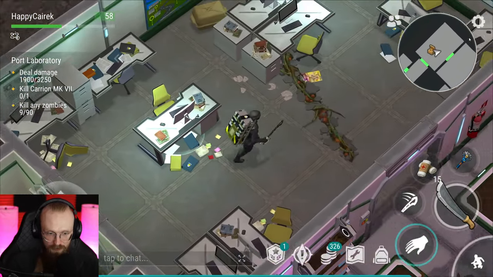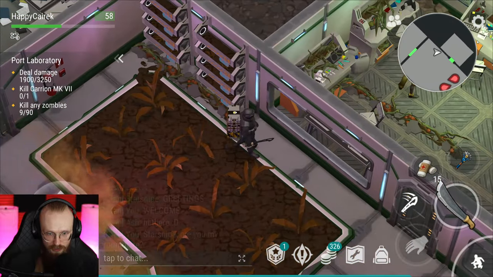It's like, what does the laboratory give you? I haven't cleared it yet. It gives you the settlement items.